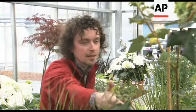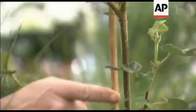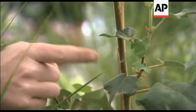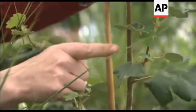This plant here, you can see it's clothed in these hairs, and they're really irritable. So if you brush that or walk past it, they're going to get into the air and get down the back of your throat and cause a breathing problem. See where it's been brushed off, and here you've still got some of these hairs, and they'll all get into the air. And I think they have little barbs on them. So here you can see where the hairs have disappeared. These are irritable hairs, and here as well on the leaves.